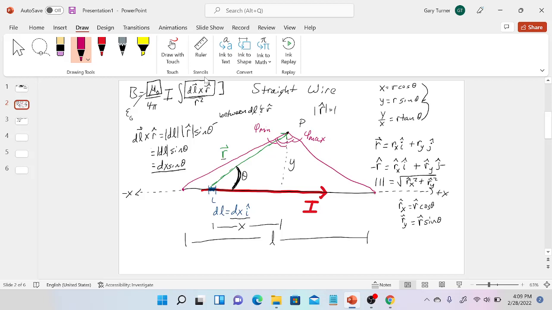If you're going to integrate over theta, this would be theta min, and this would be theta max. But if you define your angle to be phi, then you'd be integrating from here. So it doesn't matter which one you go with. You can get there either way. You can use theta from here and keep it that way, or you can find theta and then use trig to find phi. It doesn't matter. But usually the angular form is going to be a little bit easier, as we will see.